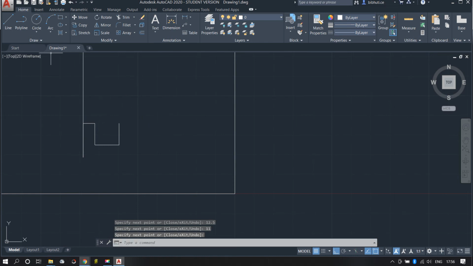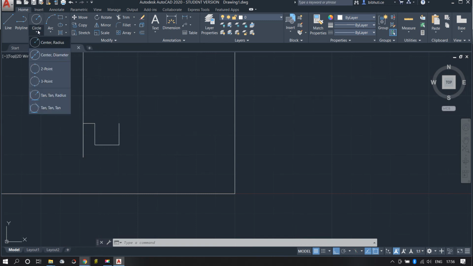Okay, now to draw the round portion of the lake at the bottom, what type of circle will you use? Can anybody tell what type of circle you will use? Sir, 2 point, 2 point.